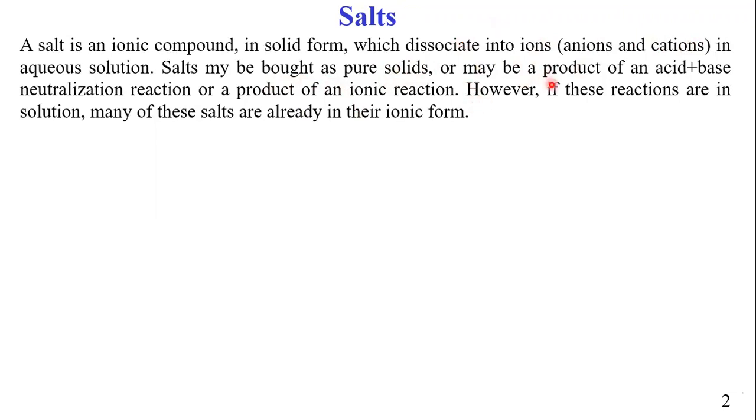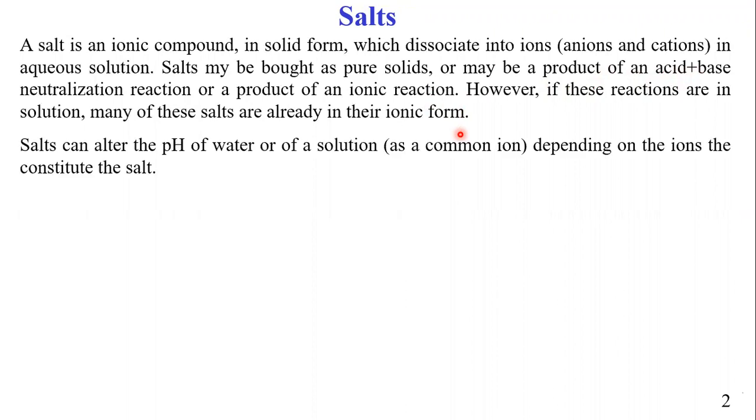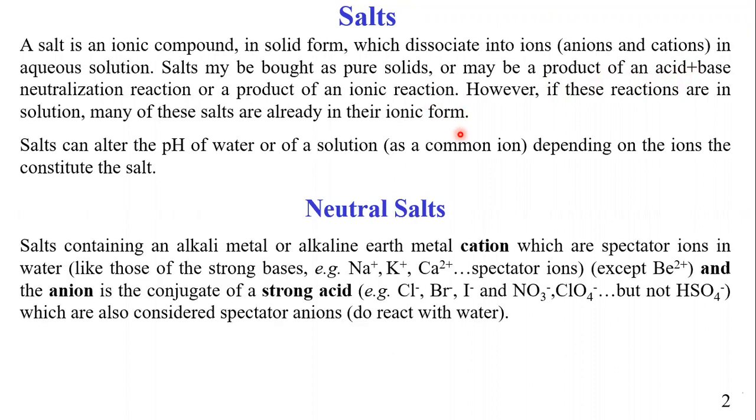Or this salt may come from an acid-base neutralization reaction, but then it's already in solution, so it's already in its ionic form, and the pH is not really considered through that type of reaction. So the salts that we're really looking at are real solid salts that we put in solution, and we're going to look at their pH, okay? And we're going to see how these salts affect the pH of pure water. So we're looking at the effect on the pH of water.